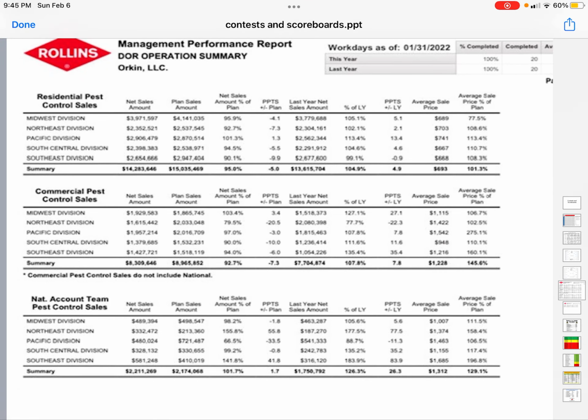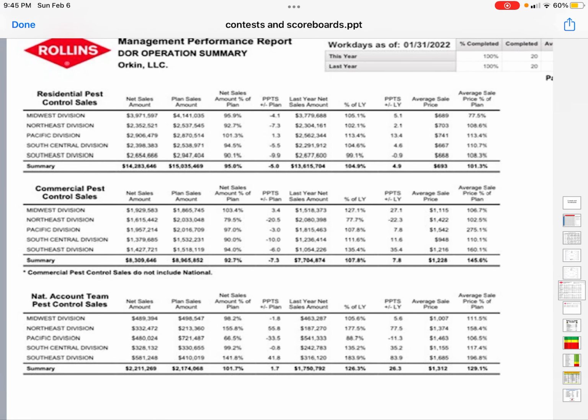The next thing I want to talk about is scoreboards. If you're like most any good wired sales manager, you're checking to see how you're doing against your team, right? Your peers, I guess. This happens to be the division ending, or the company ending DOR, where I'm sure your division sales managers are out there comparing how they're doing to their peers, and I think you all do the same thing. And the message would be quite simply, are you giving a scoreboard to your team, right? Are you giving this scoreboard to your team?